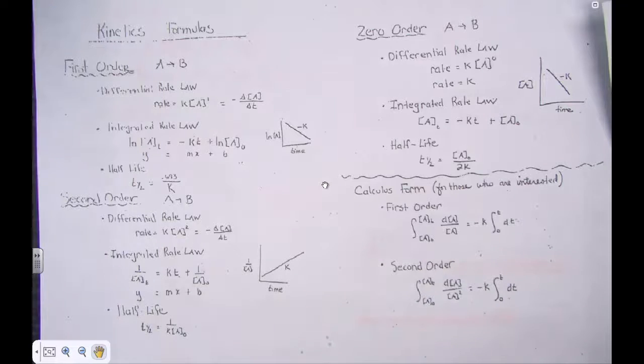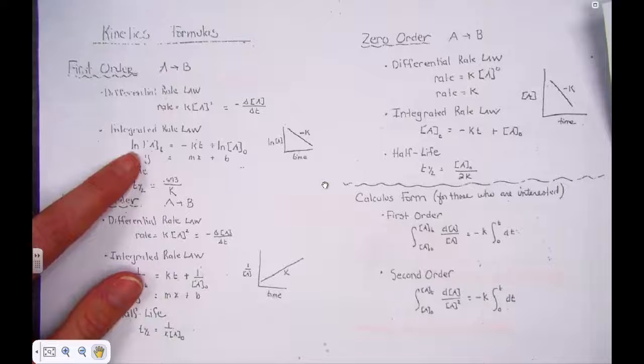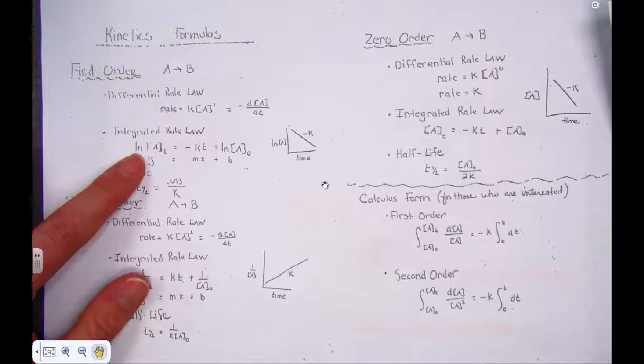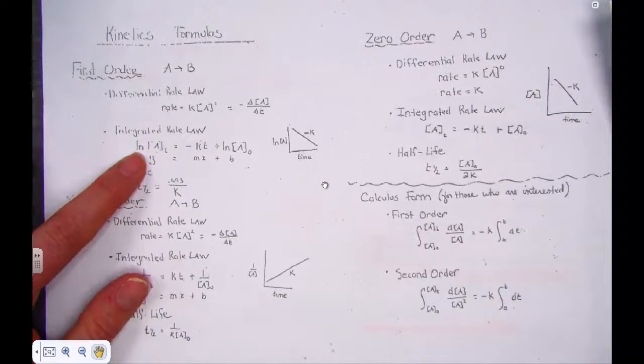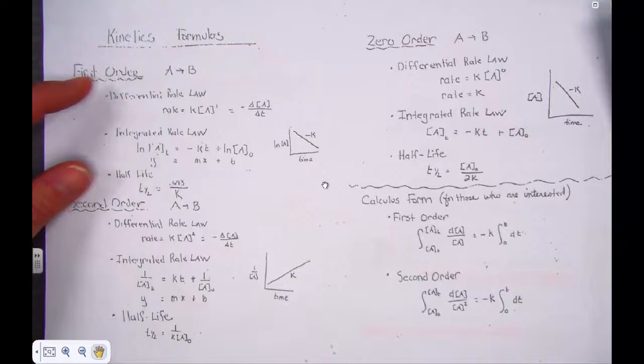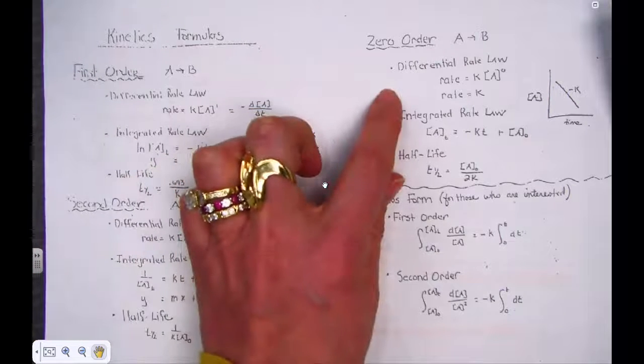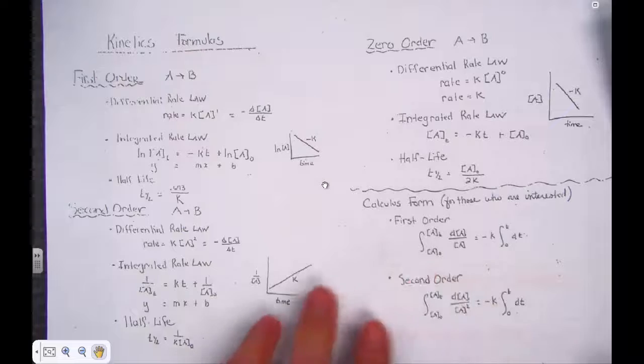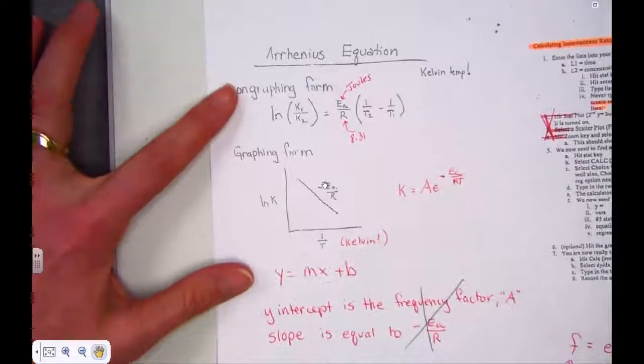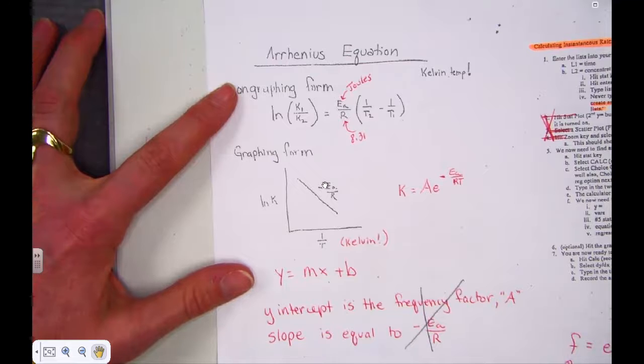The focus of today's lesson is the Arrhenius equation: how does temperature affect the overall reaction rate? You'll notice that I have my Kinetics formula page out, my test-taking tool. We have already spent time in our lesson talking about first order, second order, and zero order rate laws. We're going to turn over our test-taking tool page and examine the equations related to Arrhenius.